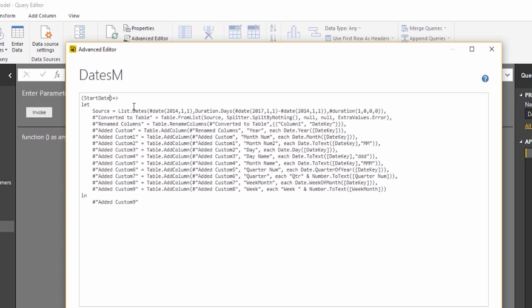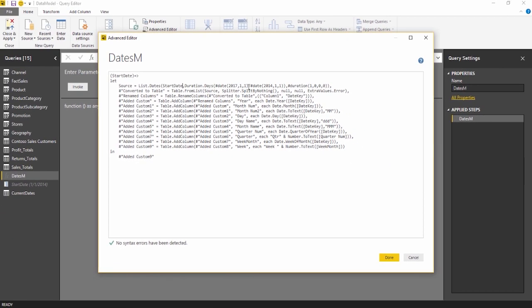Now I'm actually going to go and find the locations where I've hard-coded January 1st, 2014, and I'm going to remove all of that. And I'm going to put in start date. And I could find every other time I need to use this as well. In a real-world situation, you would also probably want to apply this to an end date, so you would create another parameter and use it for end date. But we're just going to start with our very simple little example here. So I am putting my start date in there as the starting date for my calendar, and I'll go ahead and click on done.